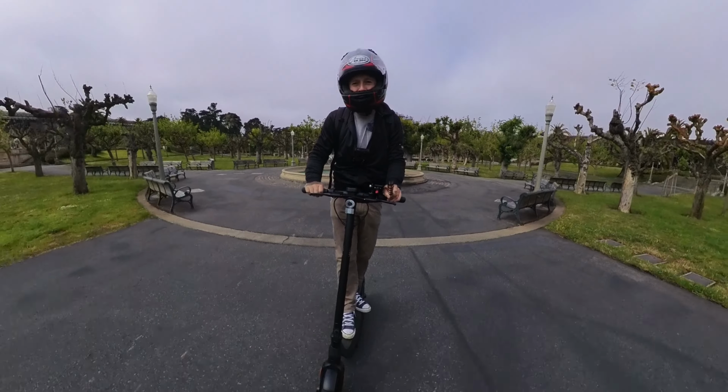Even though it's one of VMAX's smaller scooters, it'll climb pretty much any hill you come across, like this one, for example. It just zooms right up.